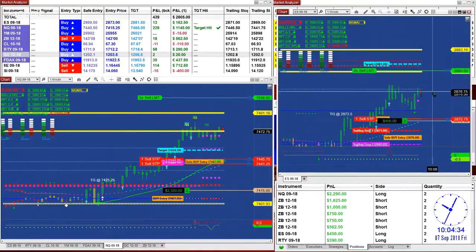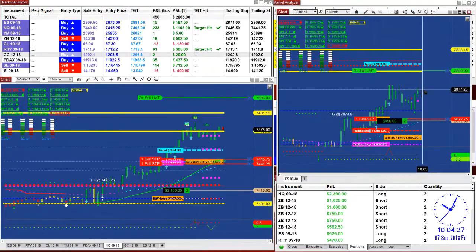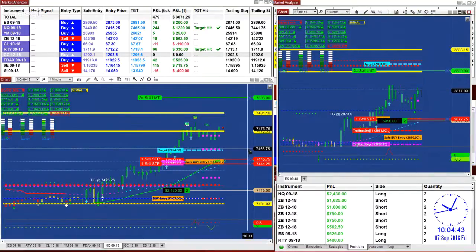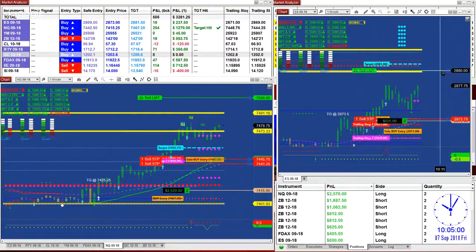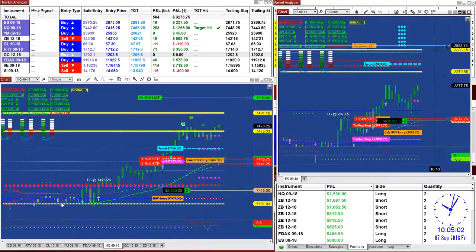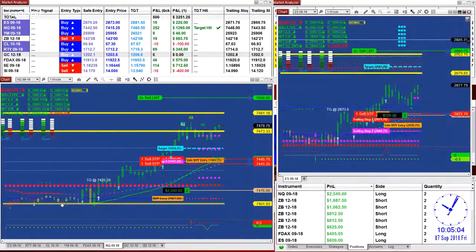But what you see right now is the ES. Our eye is on the ES. Right now, if this ES is going to break it, it is going to make the Nasdaq fly. Absolutely, it's going to make your Nasdaq fly. So this is a very important key. As you see right in front of you, we are flirting with the 7725, and there is a good potential right now.